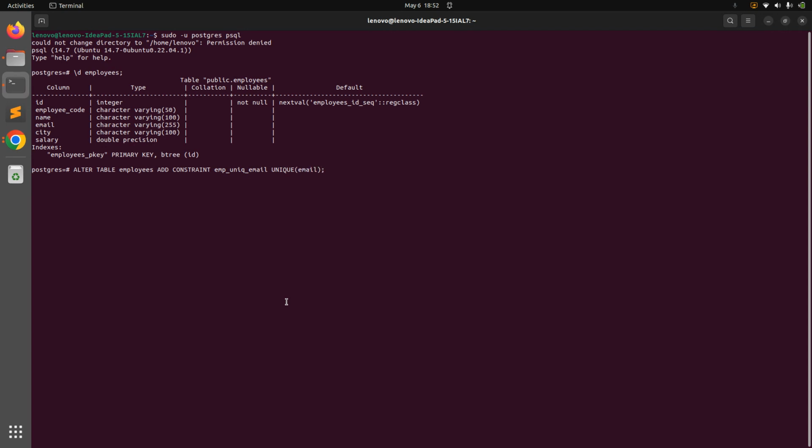When you run this query, it will add a unique constraint over the column email. When you run it, you can see ALTER TABLE in the response.